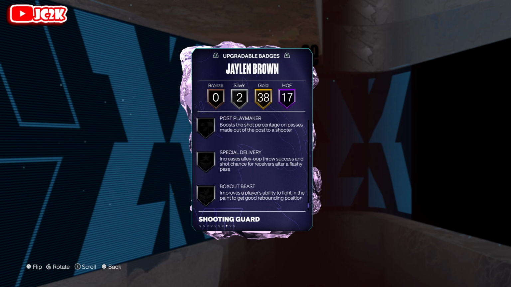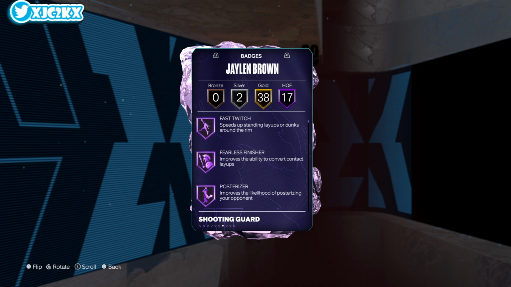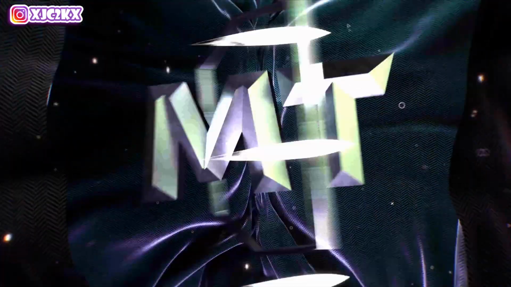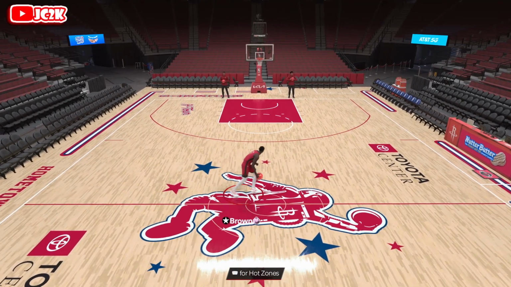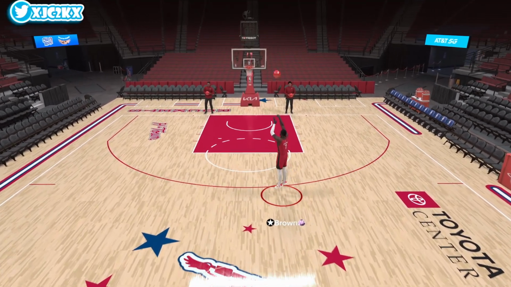I mean, honestly, when you look at the badges that he doesn't have, he's really not missing much at all. Even his Hall of Fame badges are insanely complete with shooting, playmaking, defense, and finishing badges. On paper, he is right there with Kobe as the most complete shooting guard in the game. But I can tell you with complete confidence that he is not as good as Kobe. There's no doubt about that in my mind whatsoever. Kobe definitely moves better than this JB card.